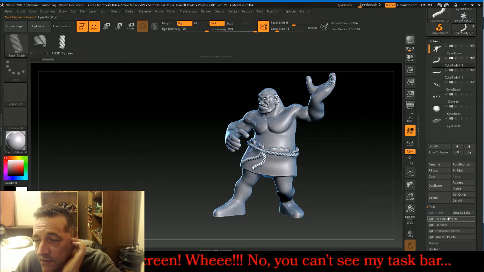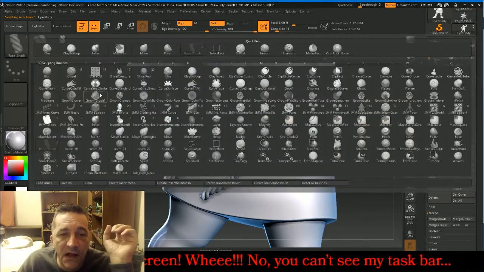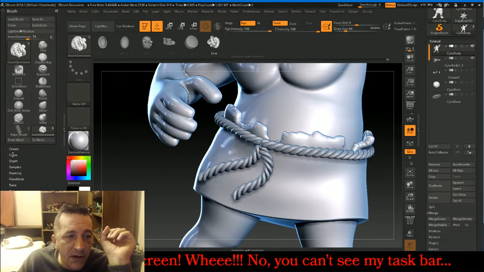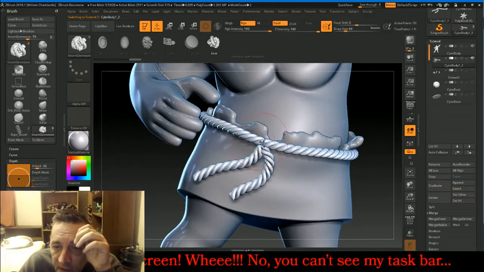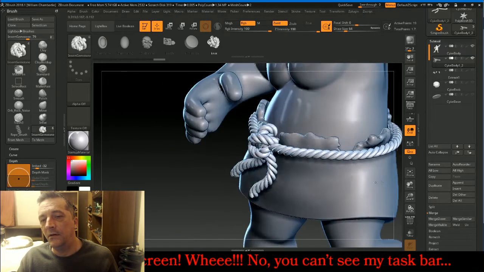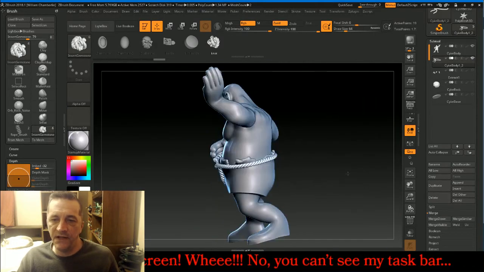And we're going to merge it into one. So merge down, down. Now when we go to the knot, that knot defaults to pretty deep, so we're going to put the knot on the actual rope. And we're going to draw it until the rope is roughly the same size. Okay. There we go. Rope belt with a rather nasty knot.